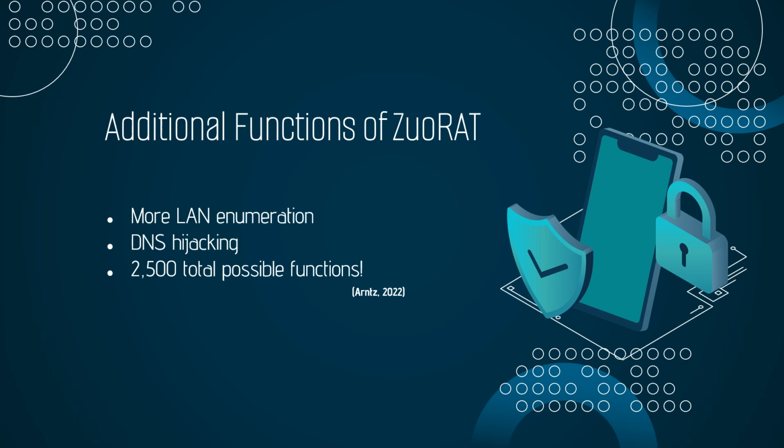To be more precise on some of ZuoRAT's abilities, it can collect DNS information, internal IP addresses, and MAC addresses from the ARP table and send it to the C2. A feature that should be known about the ZuoRAT agent is its ability to delete all locally stored data and evidence of its existence upon the router's restart.